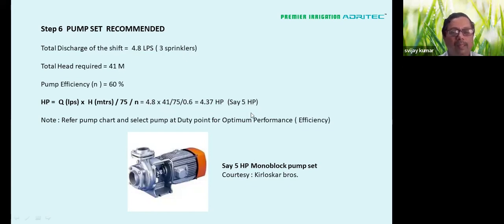For example, you also have to select your pump in such a way that it gives optimal performance, which we call the duty point. I had explained this in another webinar: when you have the head versus discharge, the point where the efficiency of the pump will be the highest is generally the mid range. So please select the pump in that particular range. Courtesy of Kirloskar Brothers, I have selected a 5 HP monoblock pump set, which is actually going to do the purpose. And this is how it is going to work.